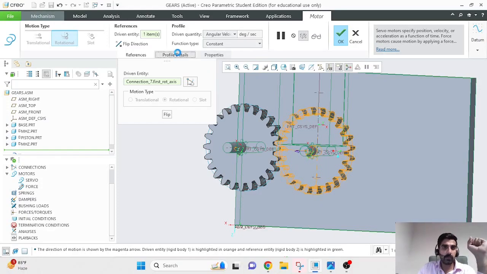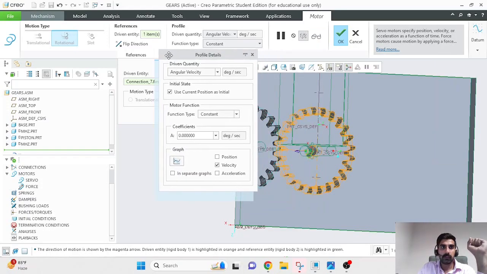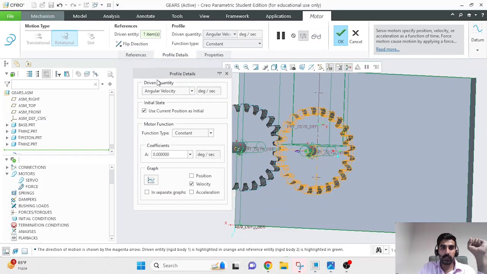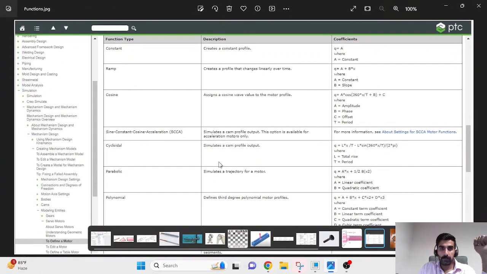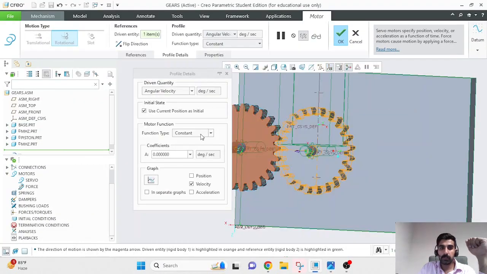After selecting that, we'll go to profile details, and over here we'll select the value of our function. Remember, for a constant, a is the constant, so the output would be the number that we enter over here.